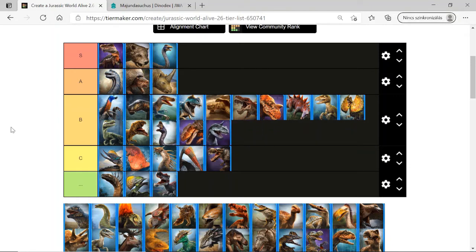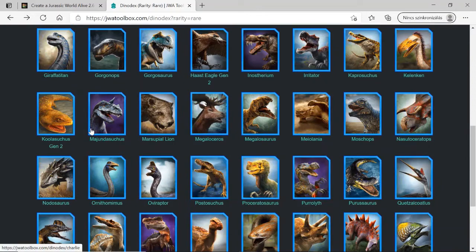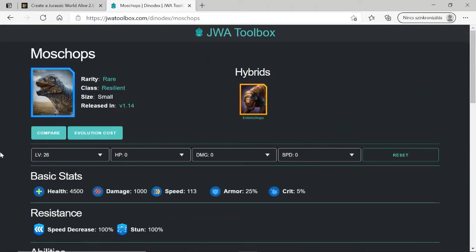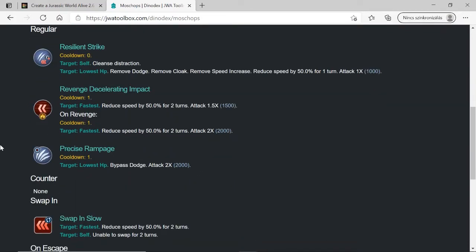The next creature is going to be Moschops, which has good health and armor, with low damage and mediocre speed, good resistances, and a quite good moveset. This creature is in fact quite good, in my opinion. I used it sometimes in rare tournaments. I don't really use it anymore, but a few months ago it was top tier. It's still, I think, an A tier creature.